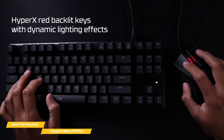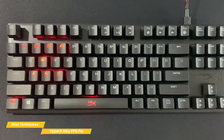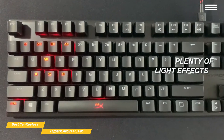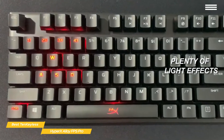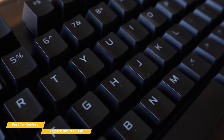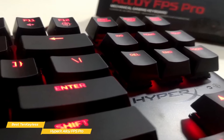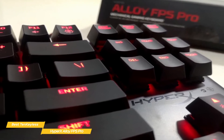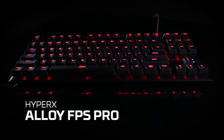Lighting on this keyboard is more subtle and limited to red LEDs, but you can change the brightness, and it has effects that include a static all-on mode, a breathing effect, key-activated lighting, a ripple and wave effect, and a mode that only lights up the WASD keys. Even though this is a 10 keyless keyboard, it still has media controls, which is a nice touch. If you're searching for one of the best 10 keyless mechanical keyboards with blue switches, the HyperX Alloy FPS Pro gives you a lot for your money and it's hard to beat in terms of performance and price.